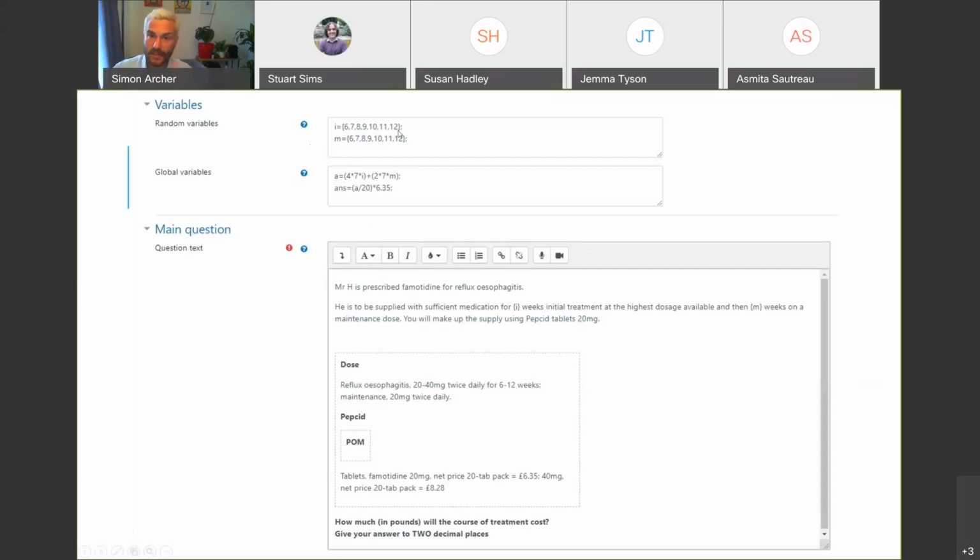Now, the one difference that we do have in this situation, instead of having a range of numbers, saying lowest is 6, highest is 12, integer of 1, you can actually say, I want it to be 6, 7, 8, 9, 10, whatever the numbers actually are. So you separate them by a comma. I could say, actually, I only want it to be these certain numbers, so it could be 6, 9, 12. It just allows you to fill it in different ways. Then I've got my formula down, my question down here with the variations.